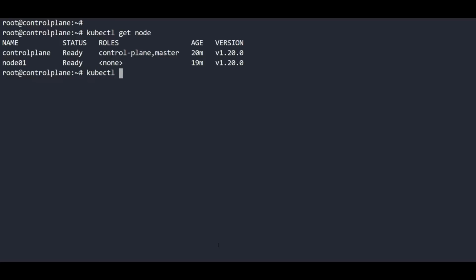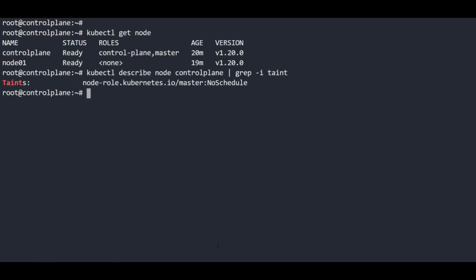So kubectl describe node controlplane, and we are going to grep for taint. Okay, this has the taint applied, and what about node01?